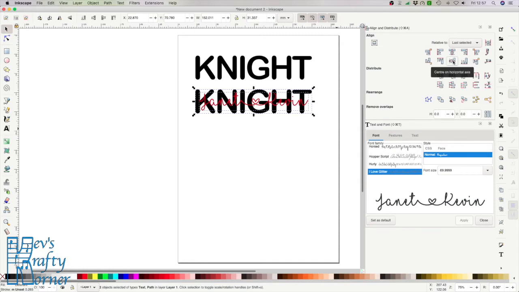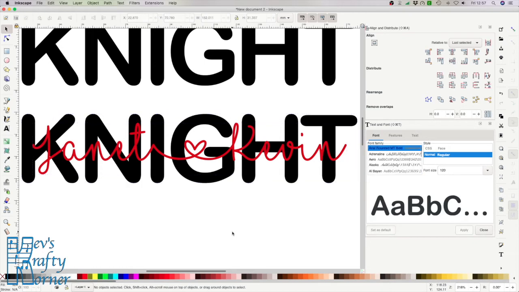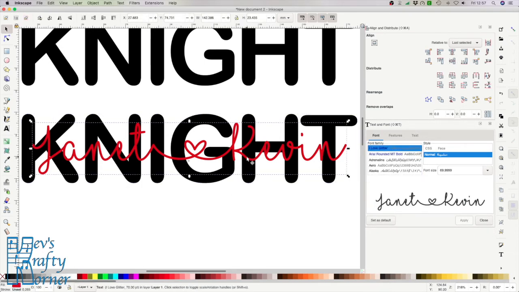Now, clever with Inkscape, if I press the number 3 key on the keyboard, it lets me see exactly what's highlighted and brings it bigger onto the screen for me to work with. So that actually is not too bad a size, is it? That looks quite good. Right, so what I'm going to do now is pick up on the first names, which are in red, and it's showing that it's red there, so I know I've got the right one, and I'm going to duplicate it.